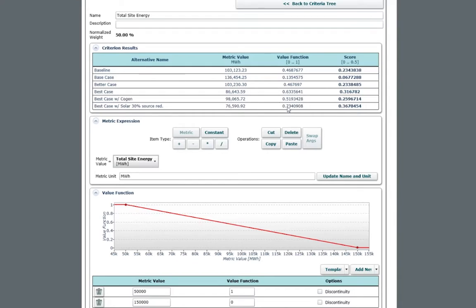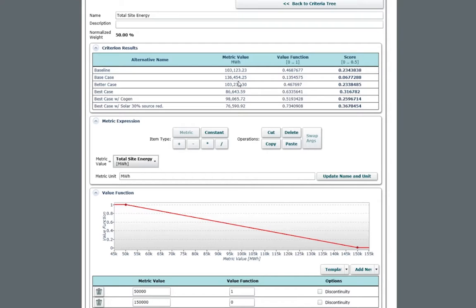Remember, this is total site energy. The value has gone back up. Okay, so we see the scores coming as our reductions are coming down. We see that, and the trend seems good. 46, 13, 46, right? So it pops up with the base case. It goes up with the base case because we have more square footage.